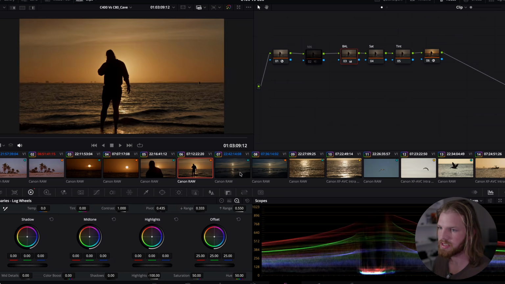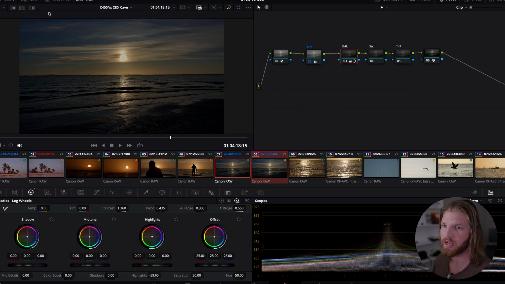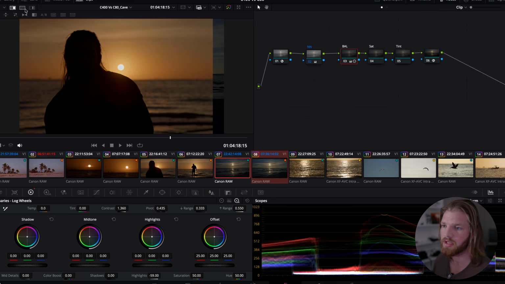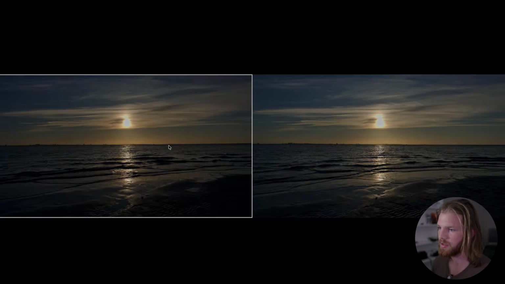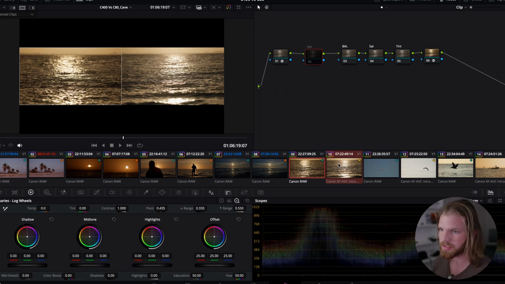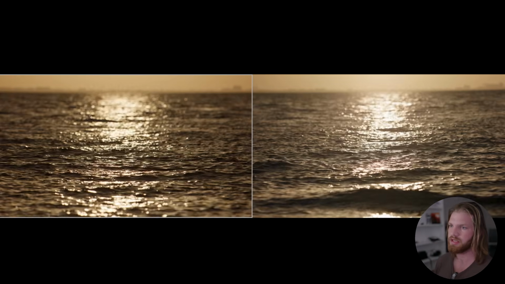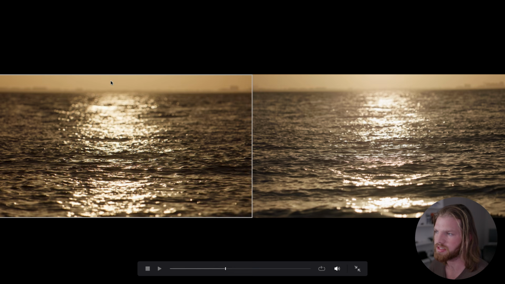Very slight. I basically just went extreme, brought down the exposure a lot on this image, and I literally see no difference. Pretty much the same. And then with the slow-mo, which, I'm not surprised, the only difference I see is the same thing. You can see on the left on the C400, it preserves the highlights a little bit better. C400, C80, and then of course resolution. It is 6K versus 4K, so that's to be expected.